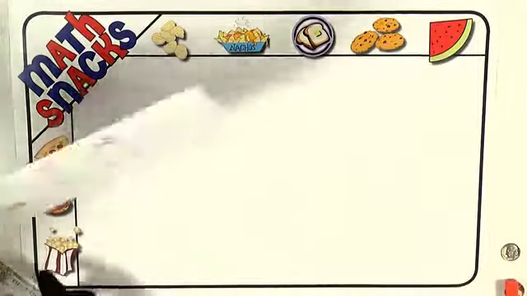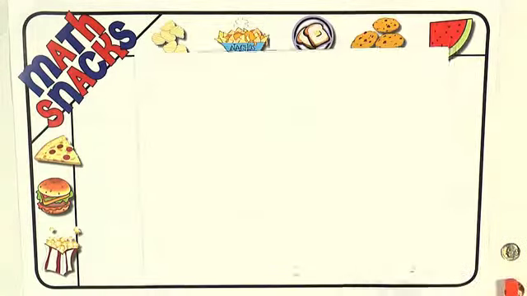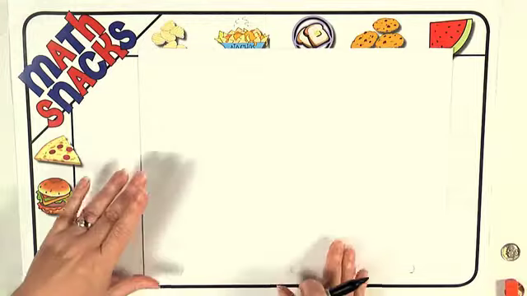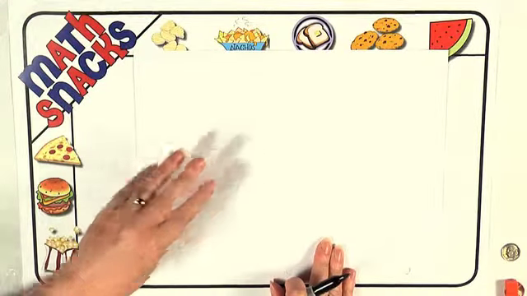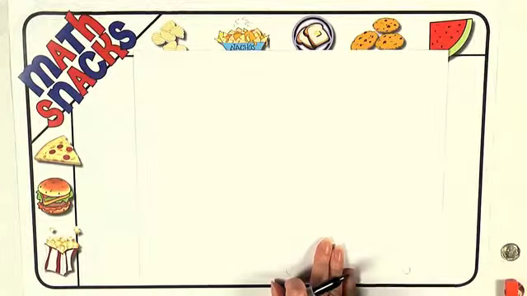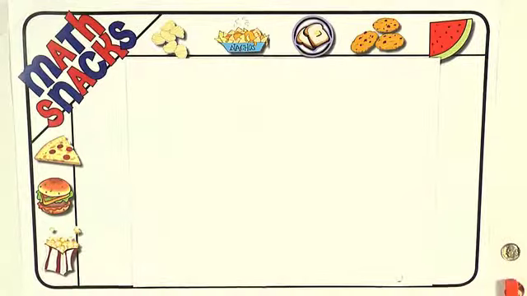Let's try a new number. I'm going to have you write it because we love your handwriting. And I'm going to give you 3 decimals this time to compare. So actually you're going to be ordering them from least to greatest. I can do this. Can I write them down first?